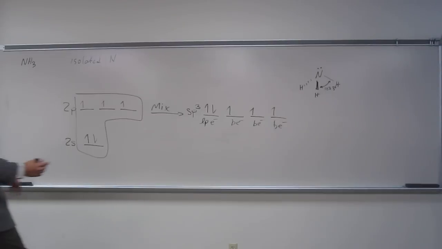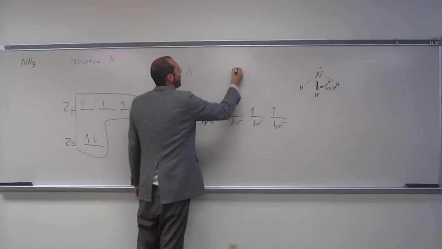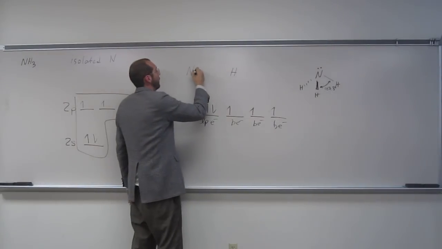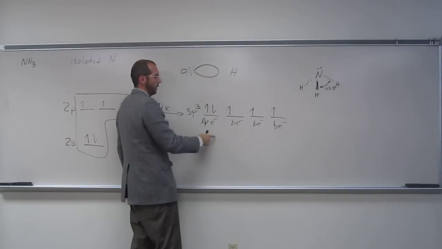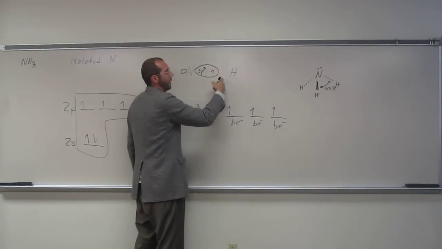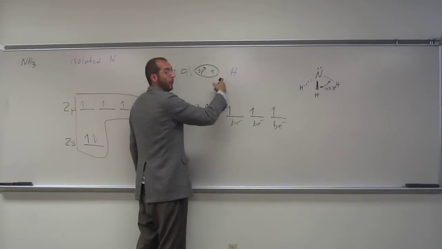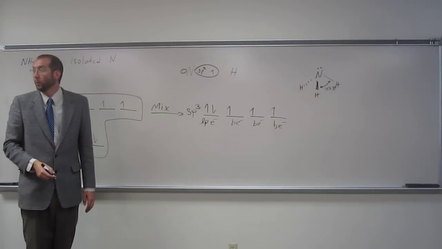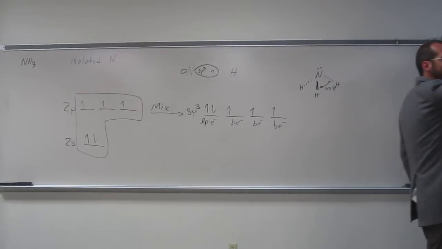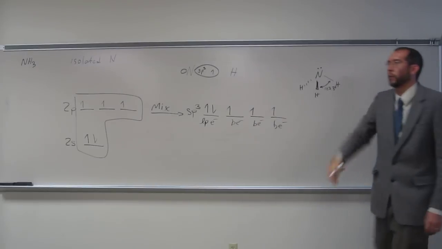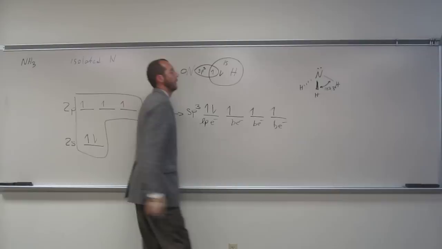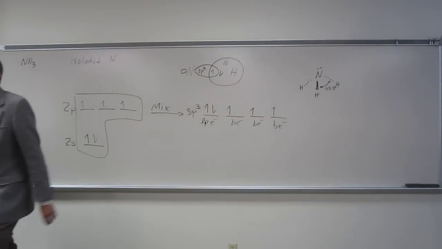So if we were to look at one of these N-H bonds, what orbital would N be using to make that bond? What is that orbital called? sp3. So it's got its one electron. What is the H using for its orbital? One s. How many electrons does hydrogen have? One. So it can only use the one s orbital. That's the orbitals that are used to make that bond.